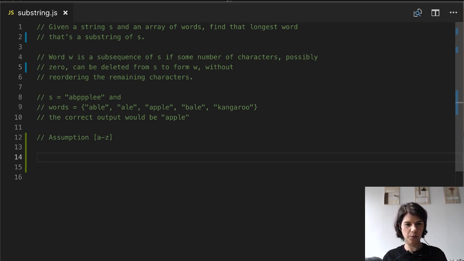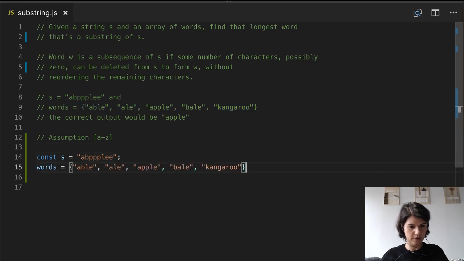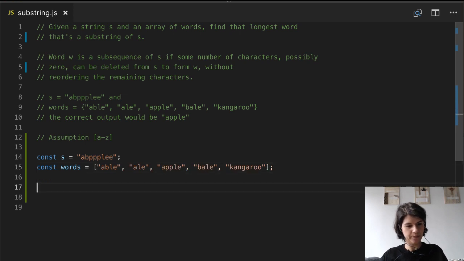Okay, what's one way to deal with this? So I guess we can just start with the string, const string, and a list of words, and I want those to be in an array.